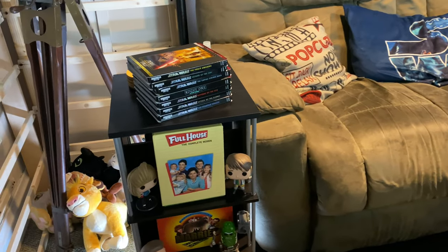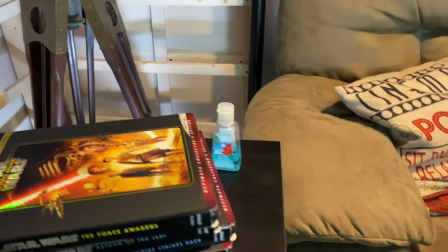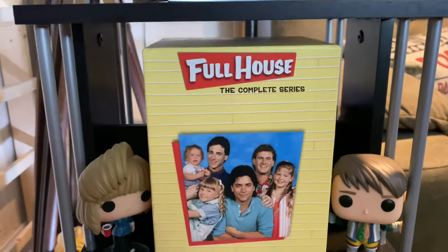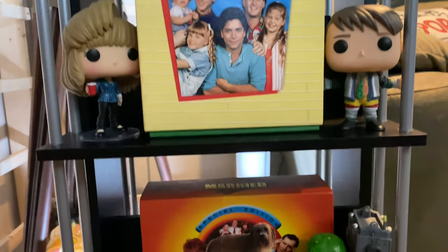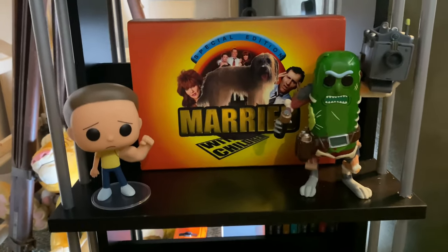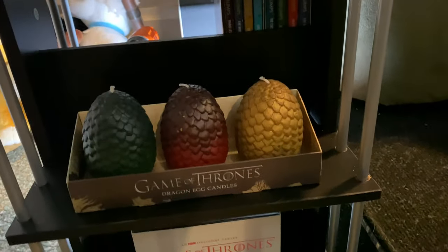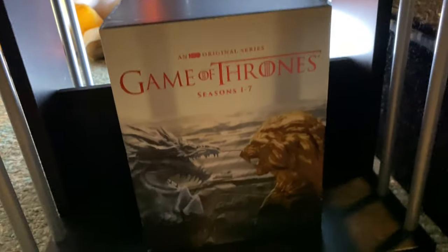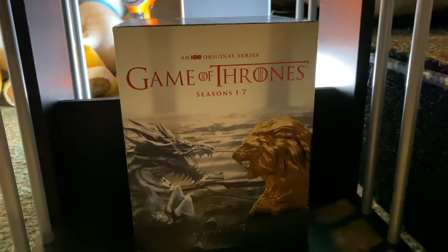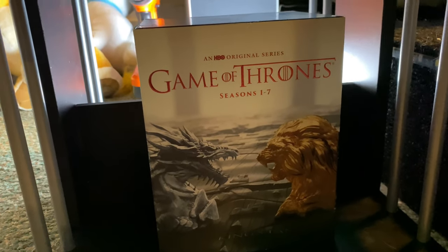Step back and you can see the whole thing — there's the couch. This is the newest shelf I've bought for the room. The new Star Wars movies just came in, plus more hand sanitizer. I put some sets up here. Yes, I know Friends and Full House are different shows, but I didn't have anywhere else for the Friends pops — same with Rick and Morty and Married with Children. Down here we have Game of Thrones dragon eggs, candles, a sandboard, and Game of Thrones seasons one through seven, which I'll be selling soon.